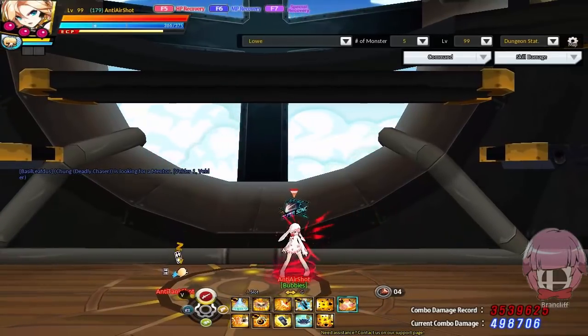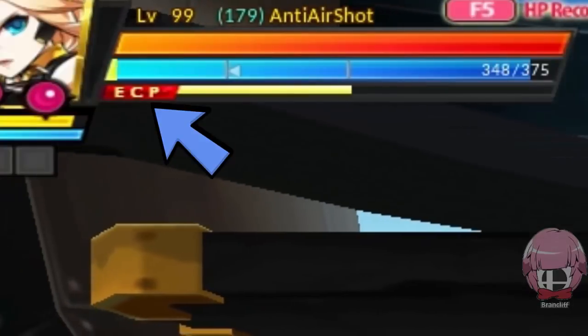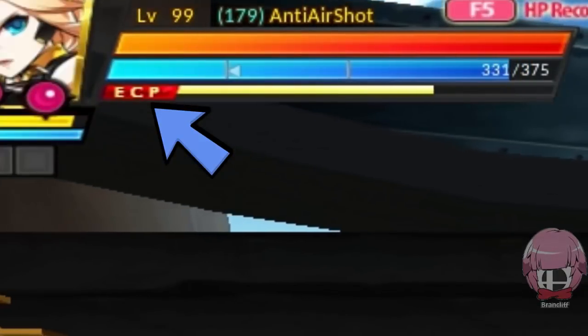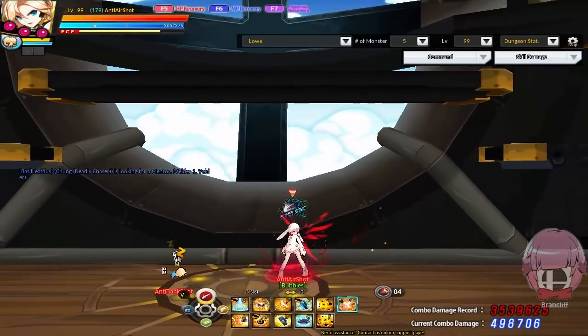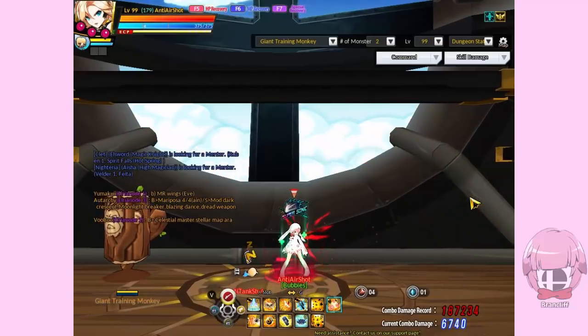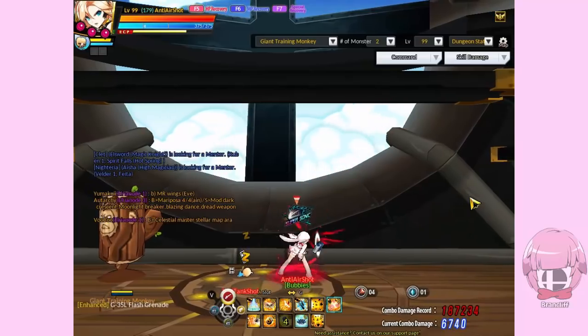Rose has a feature for all her classes called overstrike. You've got a gauge under your MP that shows your ECP. It stands for energy colorless points, which is pretty dumb considering I do believe that's what you call yellow. ECP is on a scale from 0 to 100, even though there isn't a number to tell you that, and Rose's active skills cost ECP instead of MP. You might think that it's broken that she gets her active for free, but the goal with Overstrike is to actually spend as much of it as you can.